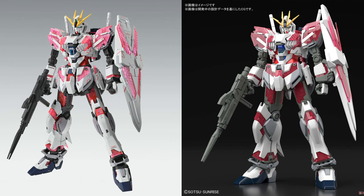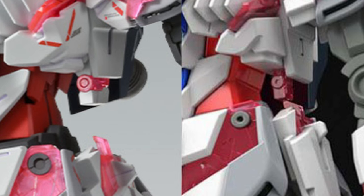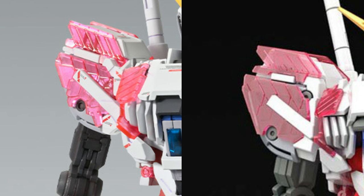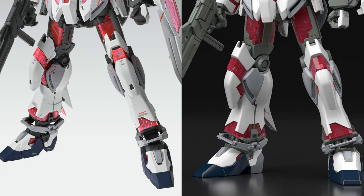Let's do a comparison and scrutinize the details. Wow, so glad we're getting a Master Grade of the Narrative — when the High Grade came out I didn't think it looked bulky, but next to the Master Grade I'm so happy Katoki decided to make it. I noticed he's been making certain kits buffer, but he's going back to his other approach of small head, big chest, and long legs. Differences are mostly proportion-wise: more scribing details, slightly different lower chest, the cockpit gets a full frame for the windows, inner frame details peeking out on the arms and legs, those dot details, and the shoulder armor is smaller than the High Grade.